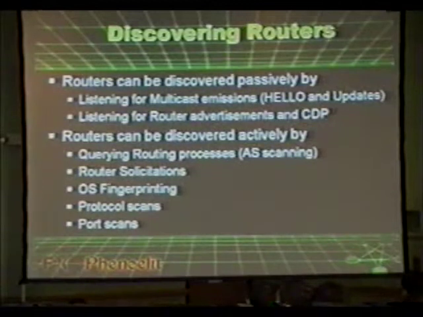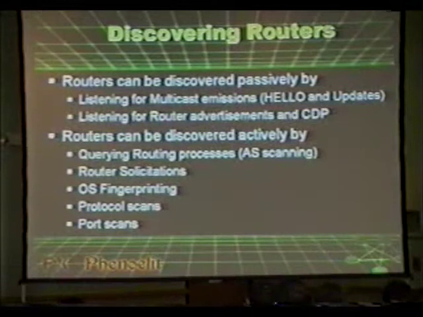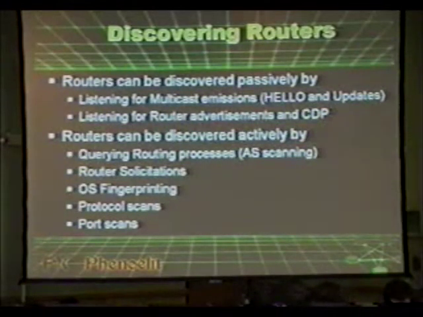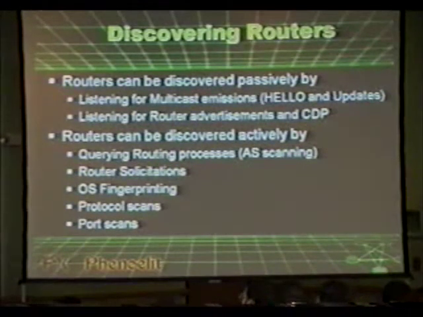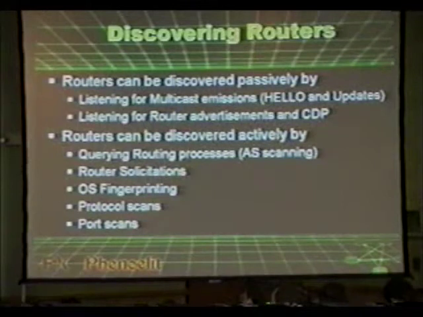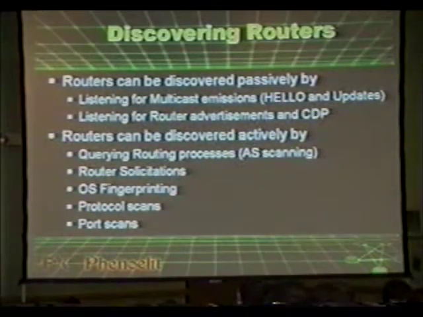So, routers. Okay, we saw we can do nice things with them, but how do you find them? There are passive and active ways. Passive ways basically listen for all the multicast and broadcast stuff, or just discovery protocols like CDP, running around the network. You just map the routers. But, well, this is not very effective because most modern routing protocols don't include the actual information in the broadcast packets. So what can we do?